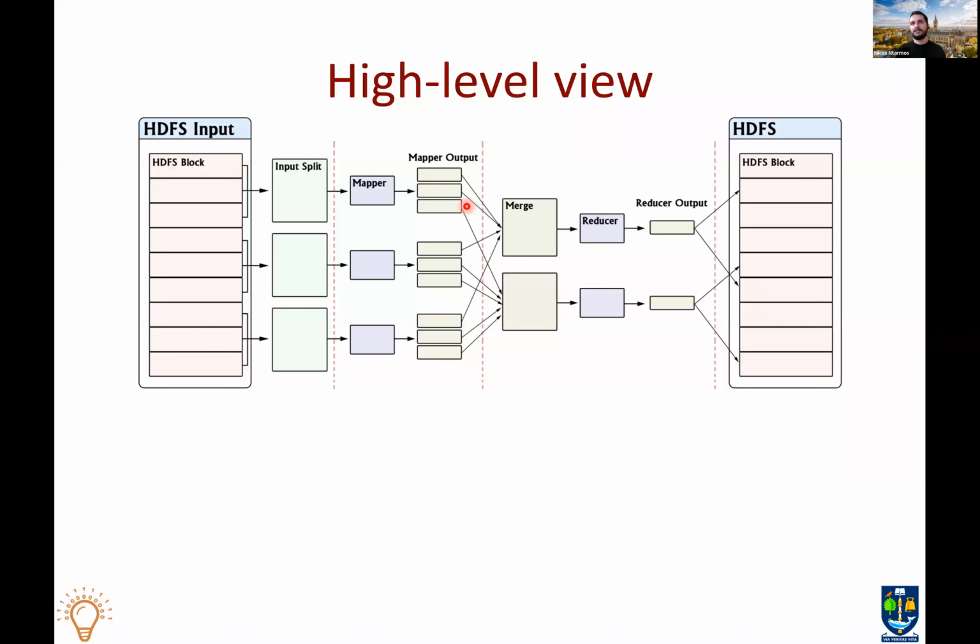Those of you who have taken IDSS or database systems have seen this algorithm as external sorting. You have many small sorted files, and then you merge them in pairs, or if not in pairs, in groups, until you have one big sorted file. And that one big sorted file per mapper is stored locally on the local disk of the mapper.